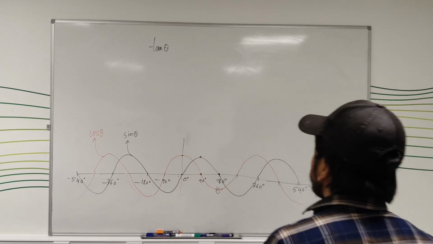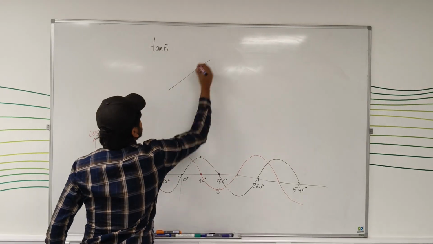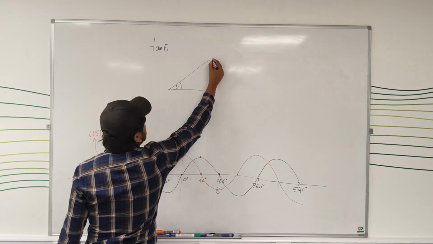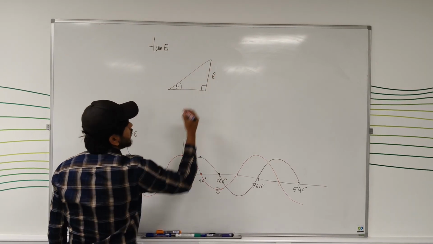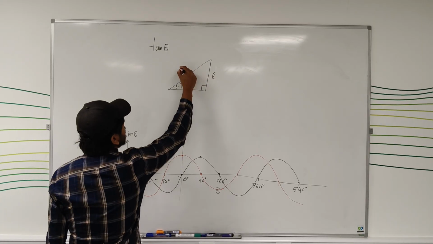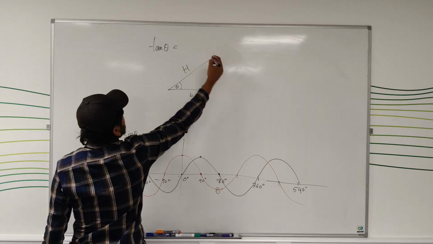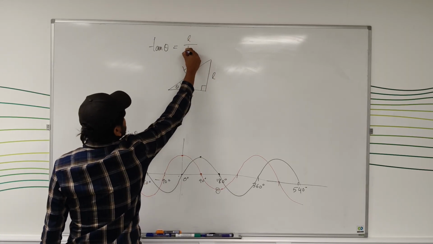Okay, now we are going to do tan theta. Okay, what is tan theta? Let's say we have a triangle again. There is some angle theta. We draw up a perpendicular and get rid of this. Let's say this is my L, this is my B, the base, and this is my hypotenuse. So tan theta is basically the height L over the base.